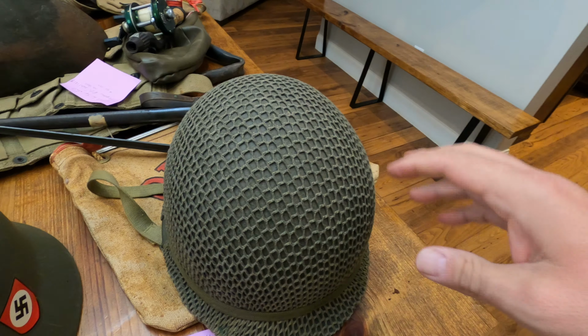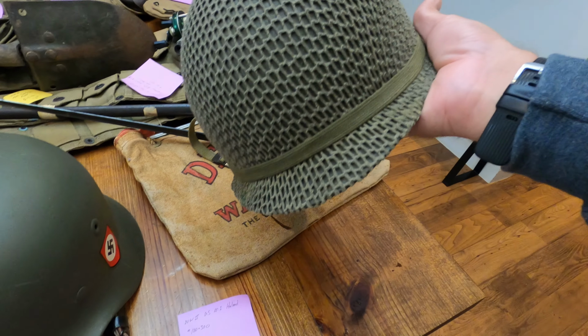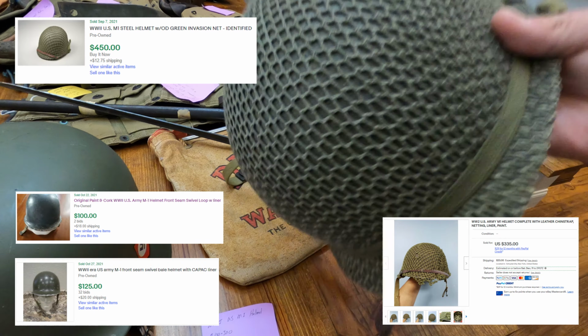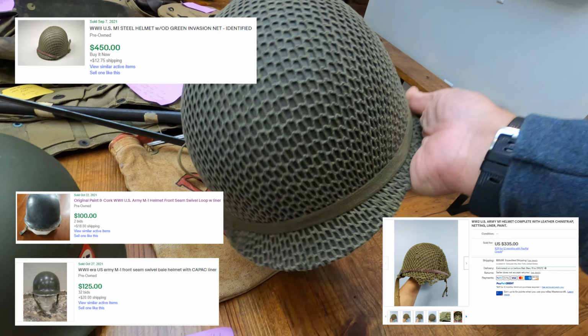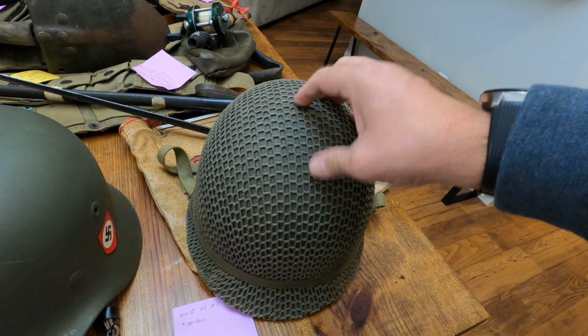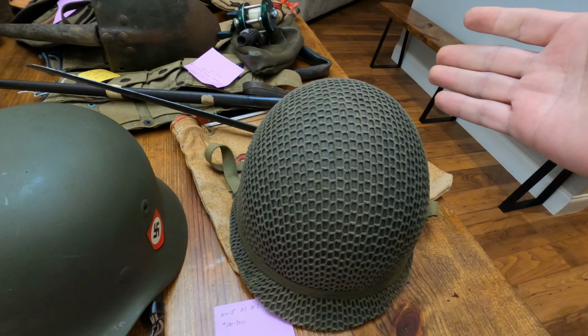And then there's the World War II US M1 helmet. The prices are kind of all over the place for these things. Anywhere from $100 to $300 and above. It's got the liner on the inside, definitely in good condition. Got the netting on the outside. Still got to do some more research on that because I couldn't find exactly what this one would be worth. But I don't know, these are pretty awesome finds if you ask me.